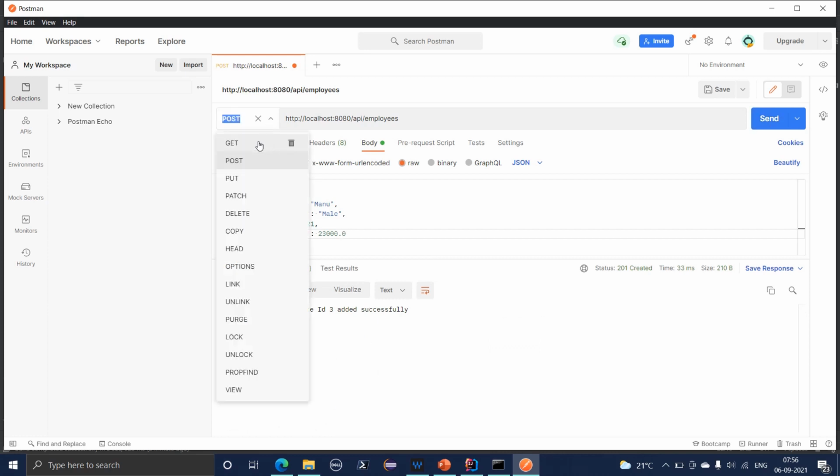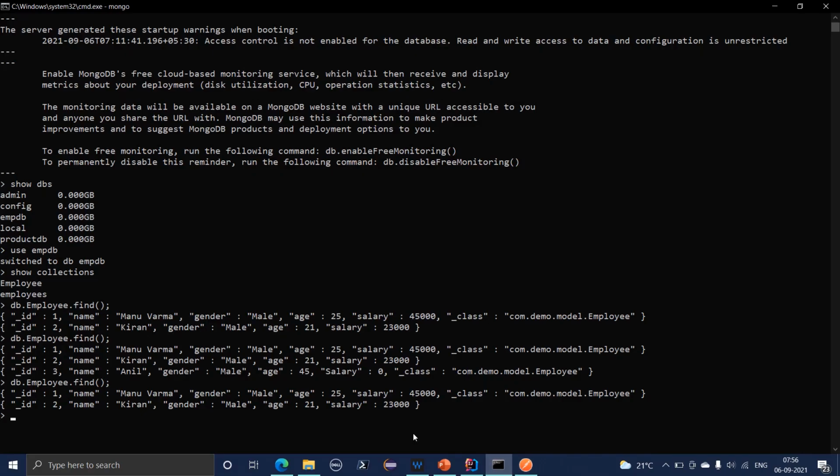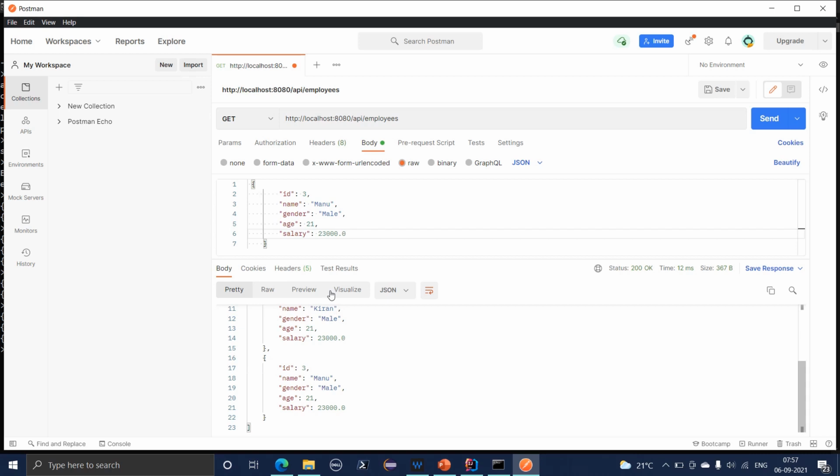If you go and pull out all records, you can see that 3 also has been added successfully. Here also you can check. You can see that underscore class is not getting inserted here. Clear? So however many records you add, that underscore class property will not be there.